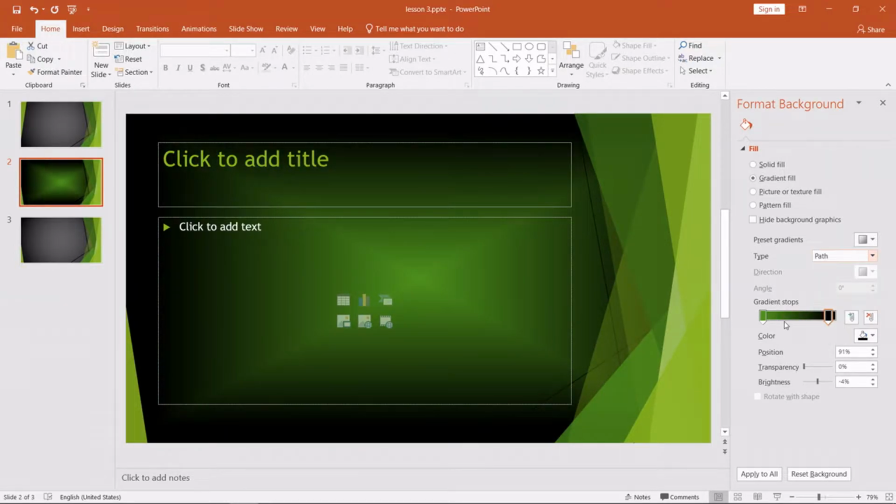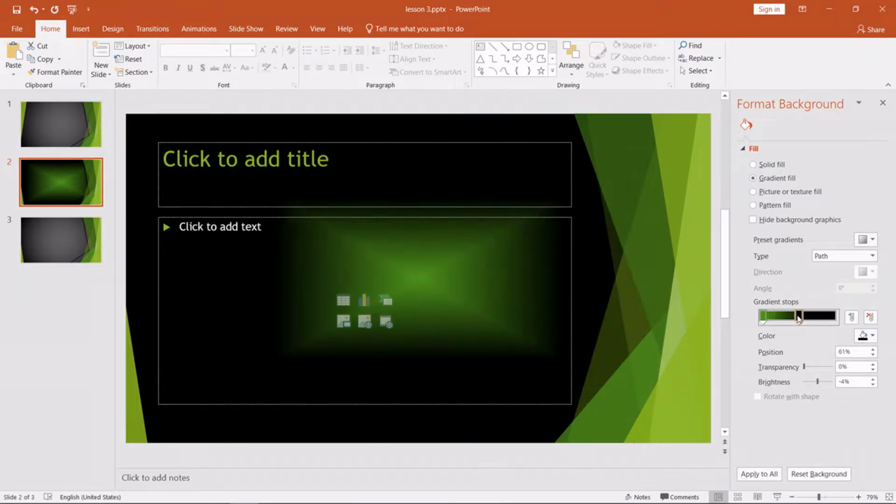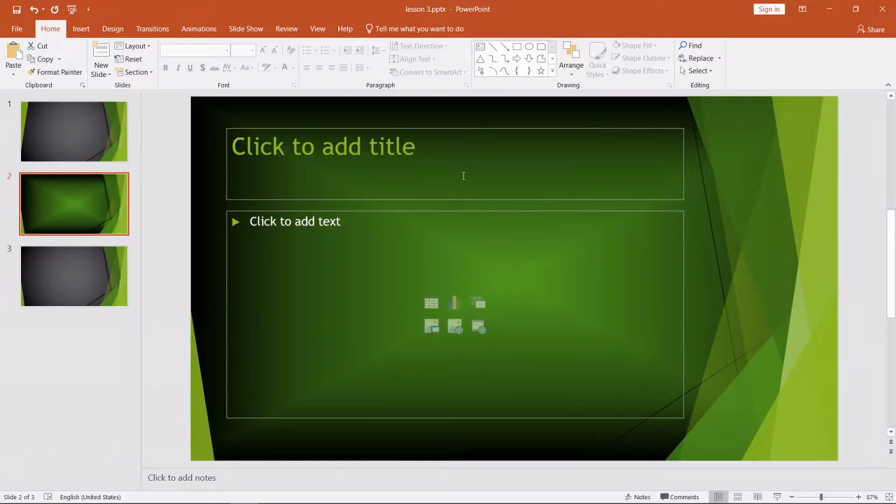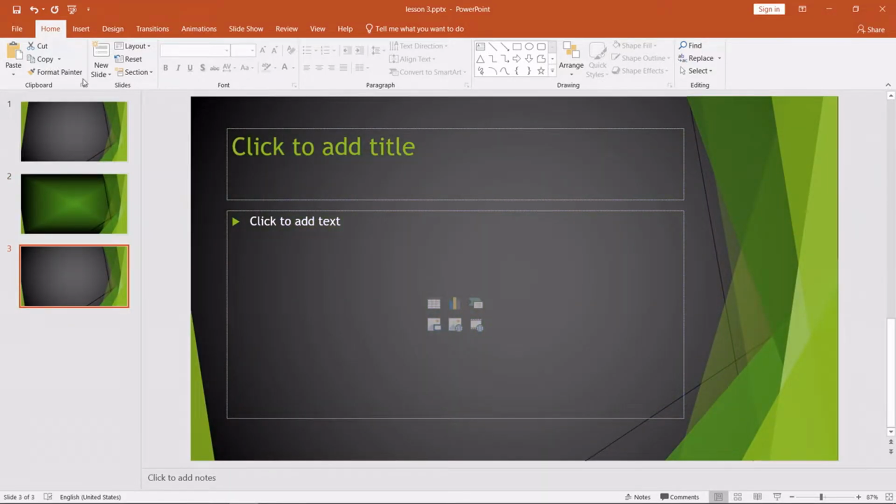A type, let's do a path. Add stop. So here you can adapt the background and everything. So this is how you can change the background and the design.